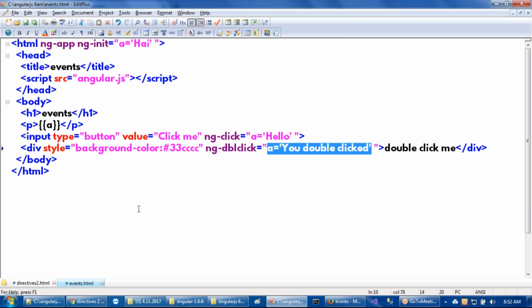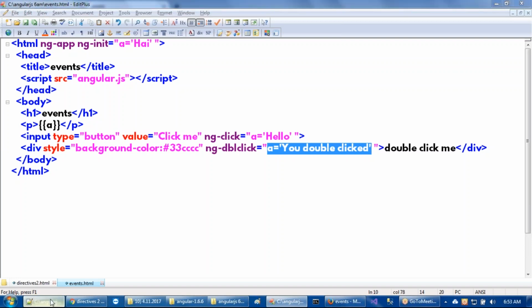But in real time, the click event code will not be this simple, right? It will be too much. Hundreds of lines of code you will write in each click event, with a lot of validations, storing, retrieving, everything. That can be performed through MVC architecture, which I will explain in the next class. But at this level, we can just do these small activities. So try to focus on the directives, understanding when to use which directive. The main intention today is: when to use which directive.